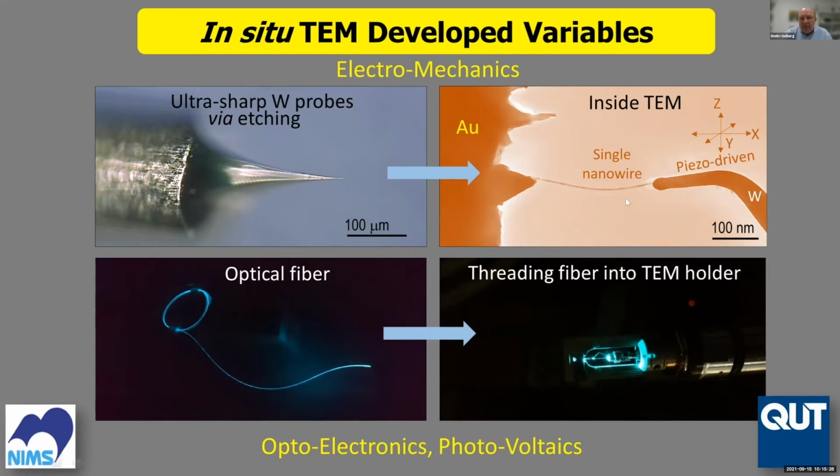And of course, another parameter is how to drive this piezo probe inside, with very high precision in 3 directions. It also takes some time to master, especially for beginners, for students and postdocs, how to operate and not to touch, for example, the gold base, not to make a short circuit and damage the tip and everything, because the electronics and mechanics are very delicate for these holders. And for optical studies, the main task was how to protrude the fiber inside the holder, because the fibers sometimes are very fragile, and it's about 30 centimeters of length you need to accurately protrude inside the holder.